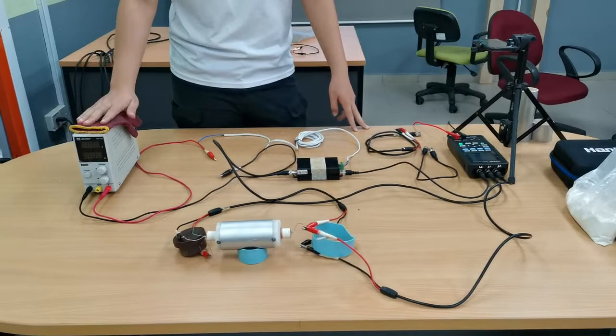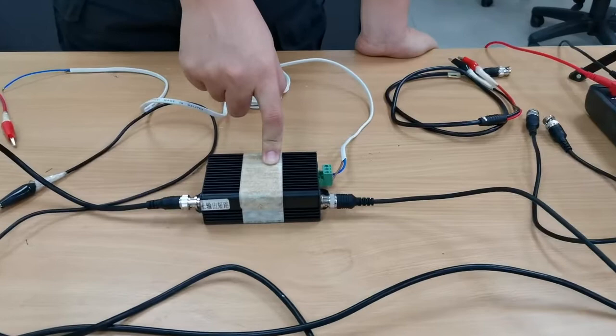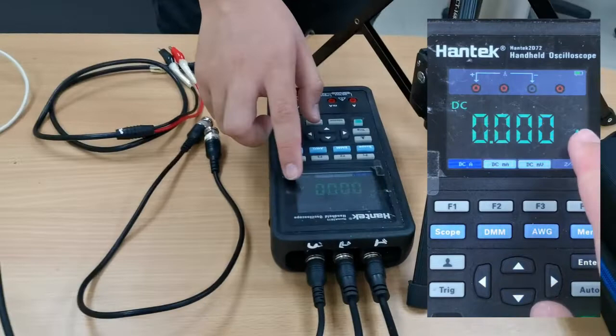So today we will be testing out the in-house device that performs the bender element test. To start off, I will be introducing some equipment here. This is a direct current generator. And here we have a signal power amplifier. Then we have a PVC capsule that is used to contain the soil sample that we use to test. And finally, we have the 3-in-1 handheld oscilloscope.